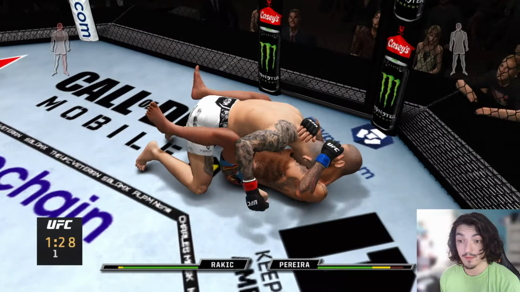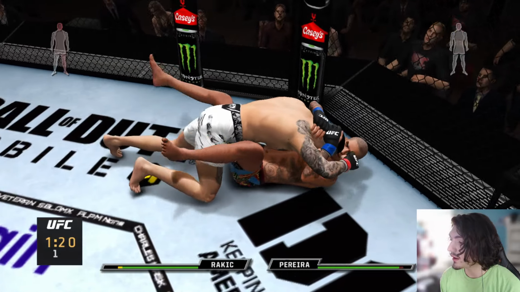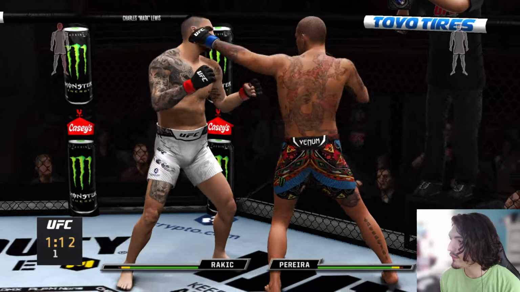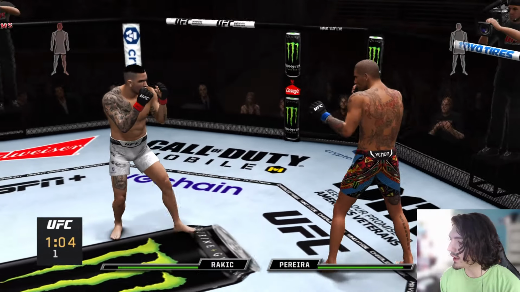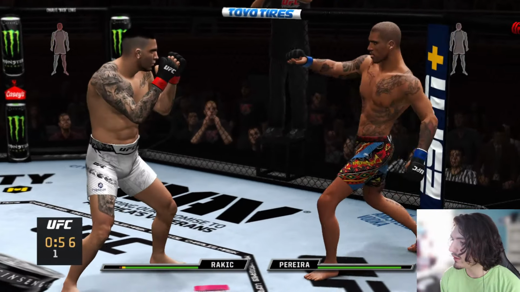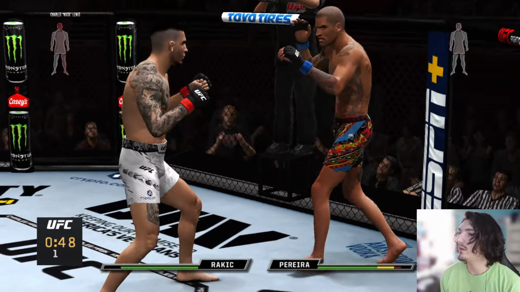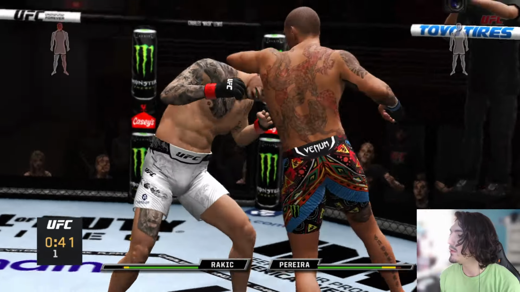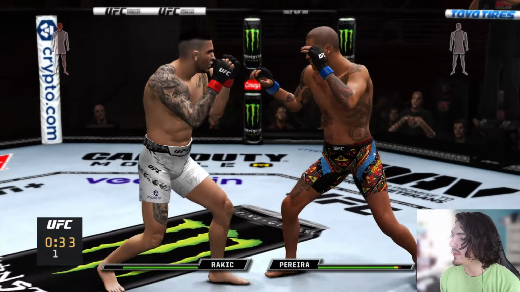Under 90 seconds remaining. Look at Rakic over here. Smart game plan over here, pushing his opponent away. Just trying to hit that left hook and that high kick as frequently as possible whenever I can. He is teeing off right now. Body shot. There we go. Big shots landed right there. Look at that tricky switch stance right there. Body kick.